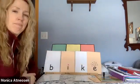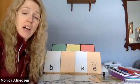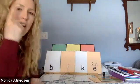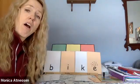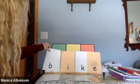Ike, bike. Now, we're writing stories this week, and I was writing a story about a time that I rode my bike. And you guys got to see the beginning of my story yesterday. And when I was sounding it out, I locked it in my brain that I heard I say his own name, bike. So when I wrote the word, I put a magic E at the end. So when we are writing our magic E words, we need to write it. If you're writing a story this week and you're writing about a bike, I hope you have the magic E at the end of your word bike too.